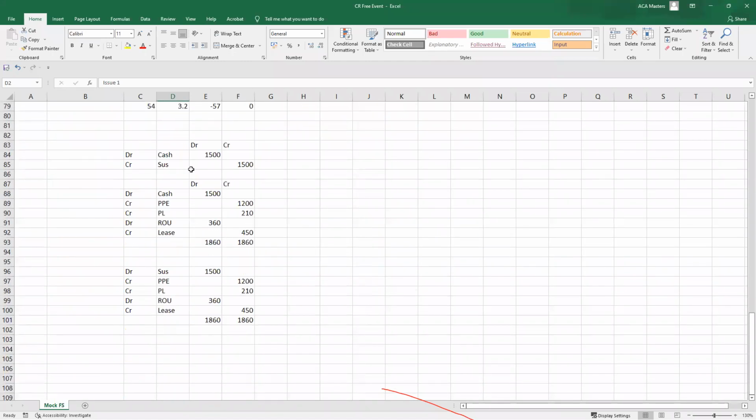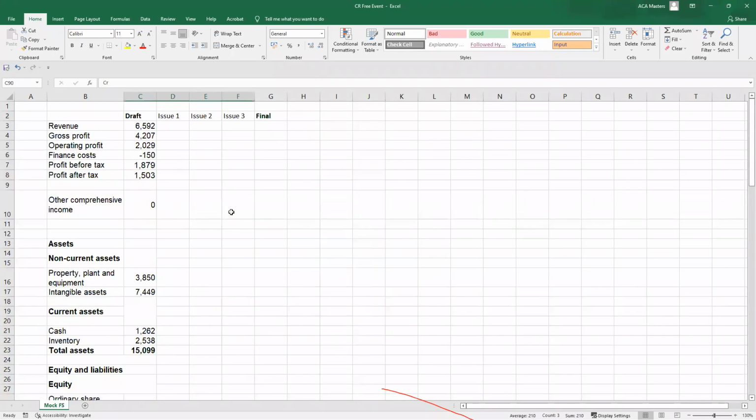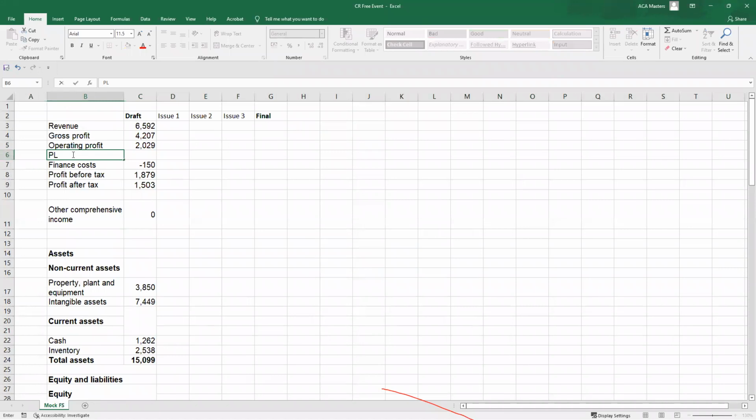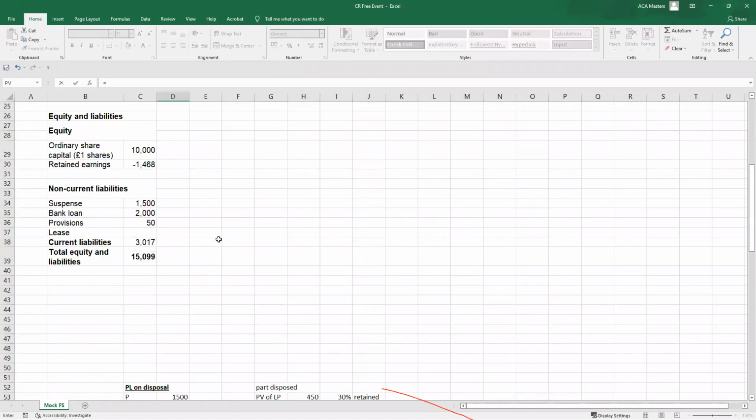So that would impact the P&L. So maybe deal with the P&L first. We know that this should be recorded in the P&L: profit or loss on disposal, probably through some sort of exceptional item. You could include it in operating profit, or leave a line here, put profit or loss on disposal. It might be disclosed separately. I don't think it would matter too much if you included it there in the operating profit.